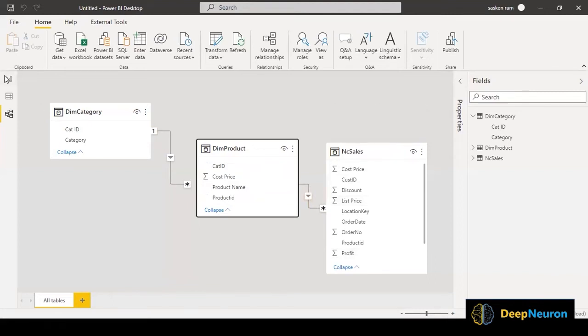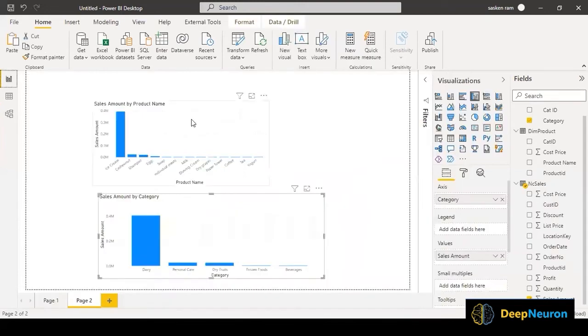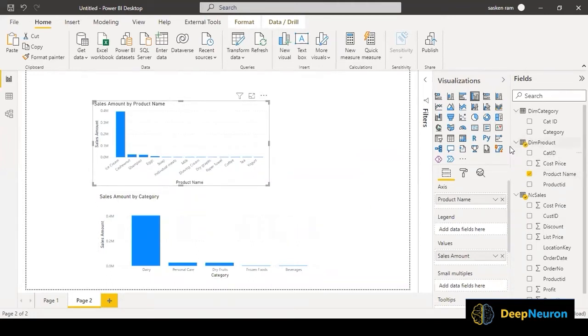So now if I go back here and see the product name also, the product name comes from the product table. Look here, the moment you select a visual in the report canvas, on the right side, automatically you will find the tick mark here, which means for this visual, I have used these columns from these tables.